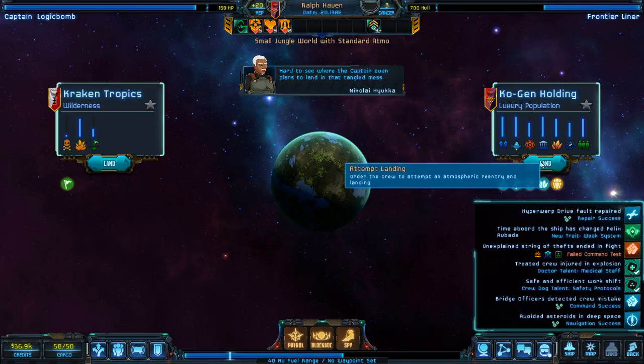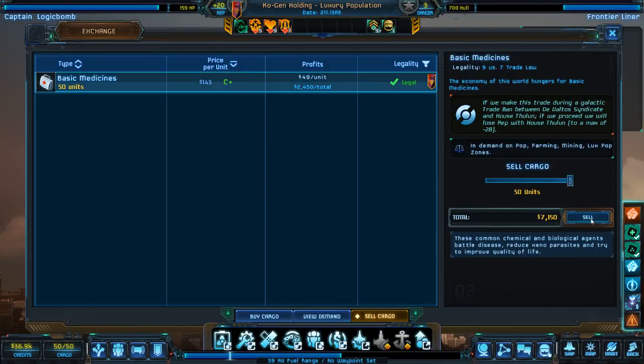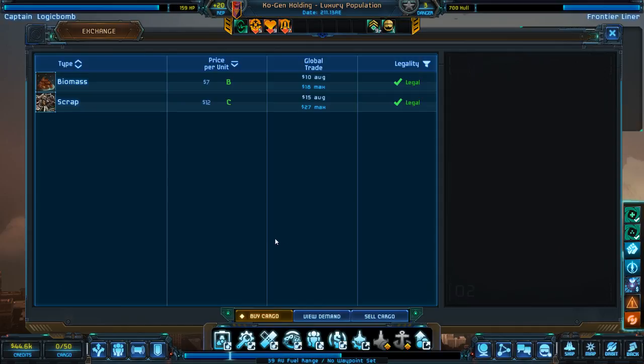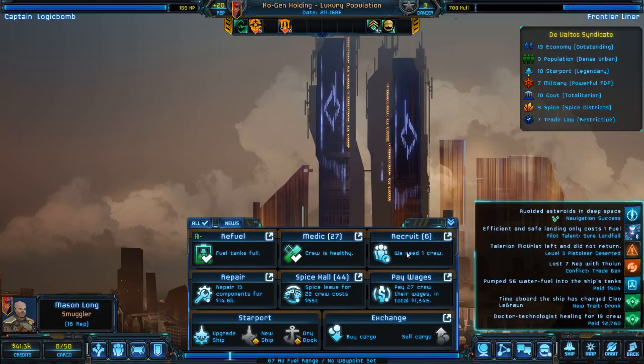Alright. I think we want to land here and see what we can sell. There's a C plus. It's still not perfect, but at this point we want to just get rid of it. There we go. Alright. And let's see what we can buy. Oh, we don't have much here. We lost a lot of money too. That sucks. Okay. Keeping the crew happy is costing us a lot.